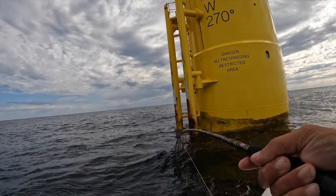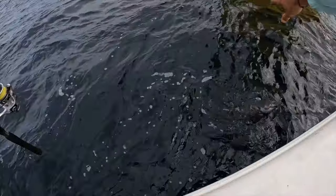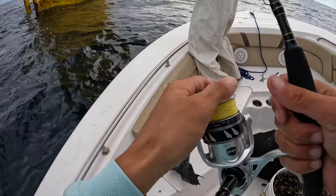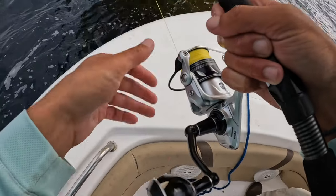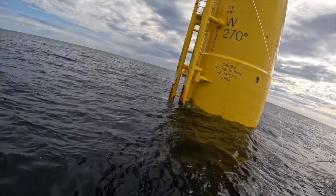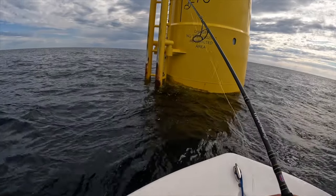That's a good one. I got a nice one. Oh yeah, I got a pretty good one on, I think. Yeah, that's a nice one there. It's probably 17. Excuse me, Nick. Yeah, I'm really surprised we haven't lost anything yet. There he is. Oh, it's a smaller one, I think. There you go. A little more weight to him or no? Not really. I mean, yeah. When they have those head shakes like seven or 8 seconds into the fight, you know it's a better one.